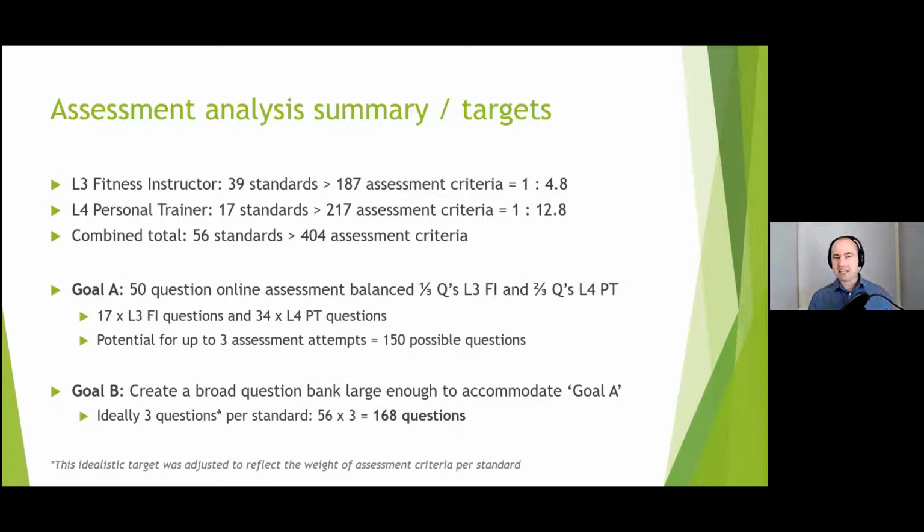We could say the same with fitness instructor. There's the exercise physiology standard that has a huge number, I think it's 39 criteria. So some standards carry more assessment criteria than others. Whilst the idealistic target would be 168 questions, the reality is we need to adjust and adapt how many questions are selected from each subject area, based on the predominance of assessment criteria within each individual standard. I hope that makes some sense.